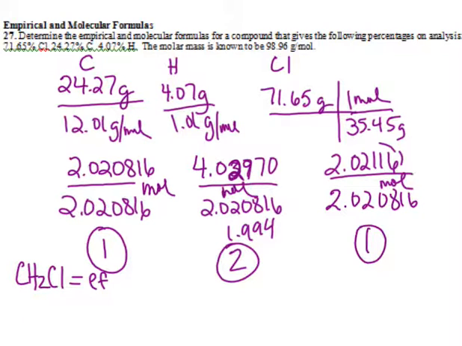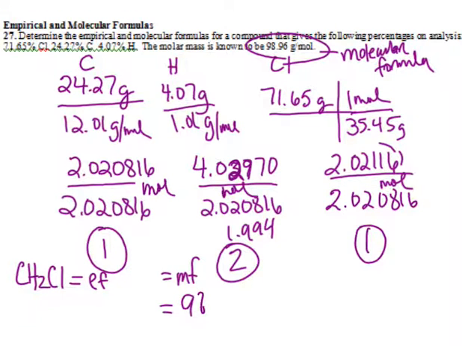Now, one thing they gave me was the molar mass. Whenever they give you the molar mass, folks, that is the molar mass of the molecular formula, not the empirical formula. It might be the same, but it might not. So what I like to do is make a little chart. My goal is to find the molecular formula, right? The molecular formula's weight given to me is 98.96. To figure out how many times greater the molecular formula could be, I need to know the empirical formula's mass. What is the molar mass of our newly improved empirical formula here?